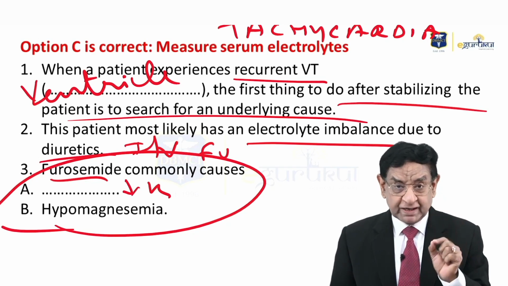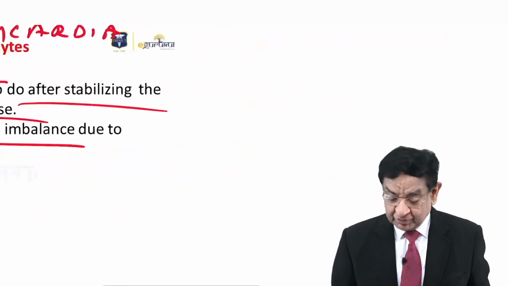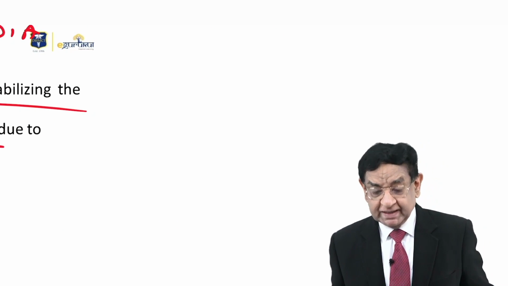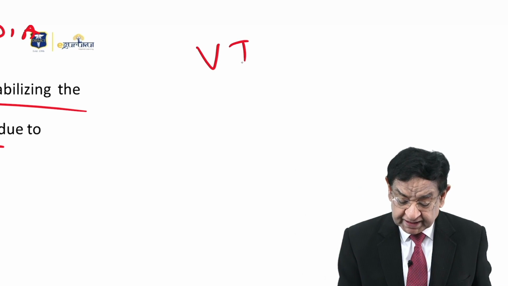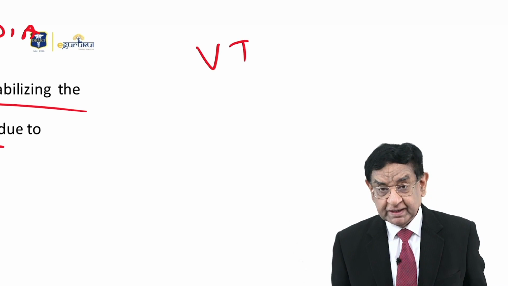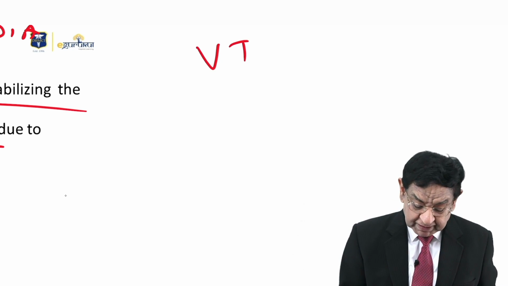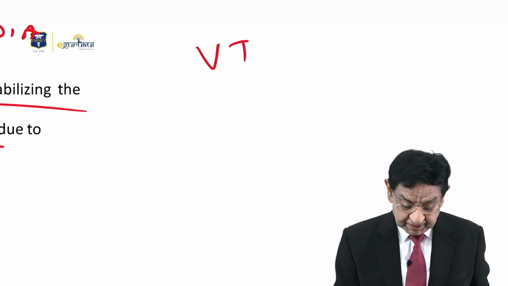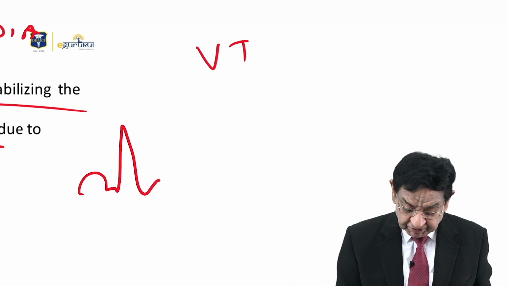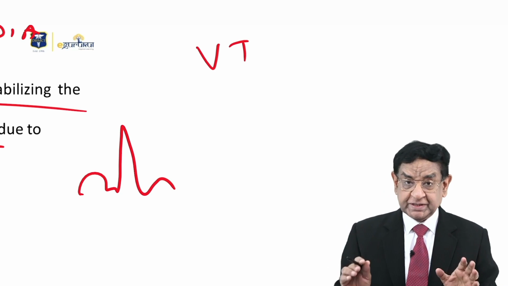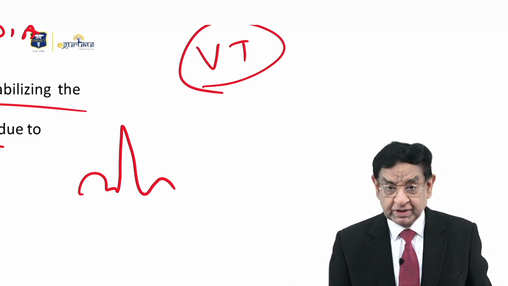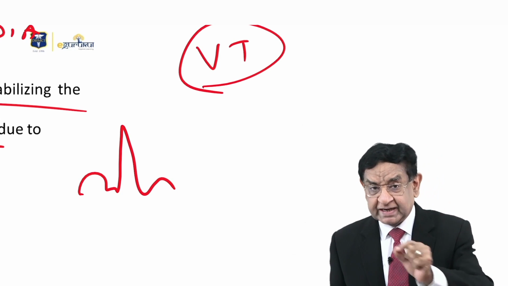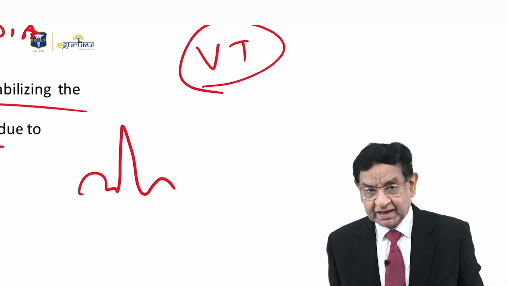There are two potent electrolyte imbalances which can be caused by furosemide therapy. Now, before I go to the next point, I have a question for you. Ultimately, we got ventricular tachycardia, VT, on the ECG. Let's presume that before we started furosemide, the ECG was normal rhythm. Normal rhythm looks like this. So my question is, before it actually goes to ventricular tachycardia, what ECG changes can occur due to furosemide therapy? Write down the answer in your copy.